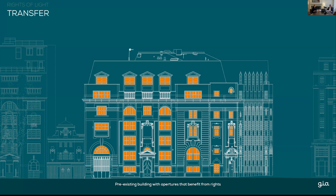So the nuance in that is that even if the building demolished, although this is quite uncommon, is under 20 years old, but the windows are in a very similar place in the new building. Say the building's been up for 10 years and it's demolished and a new building goes up. Yes. New building, after 10 years of being in place, would have 20 years of continuous light. So you could take 10 years from the old building and the 10 years of the new and add them together. So that's a little nuance.